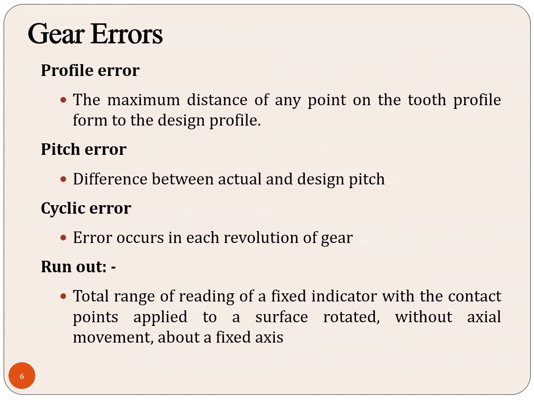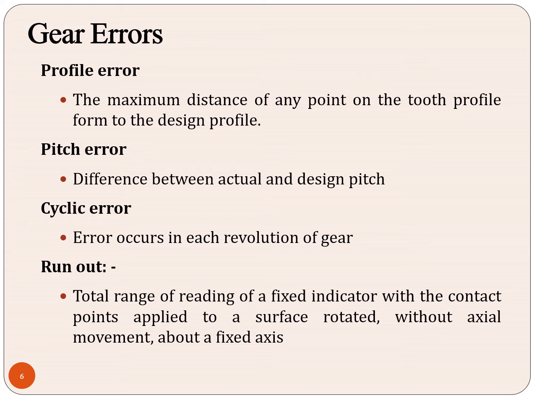The first one is the profile error, the maximum distance of any point on the tooth profile from the design profile. Then the pitch error, the difference between actual and design pitch. While doing the design work using CAD or other software tools, we would have arrived at one pitch, but really generating the gear in manufacturing gives another actual dimension. The difference between ideal and actual, that is designed and obtained, is called pitch error.